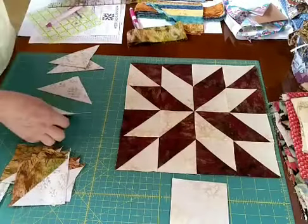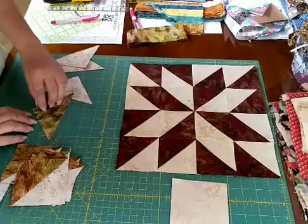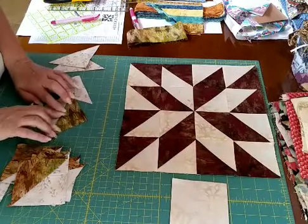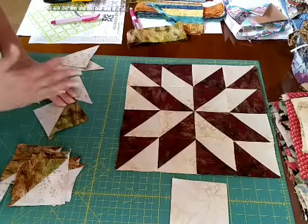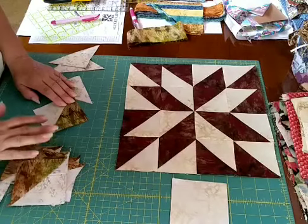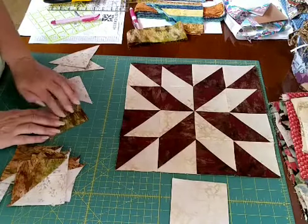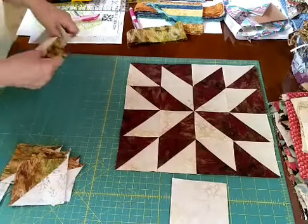Okay, so now I have 4, and these I will take over to the iron and I will press them to the dark side. Actually, every other one press a different way. That way you can get your seams to nest a little better for this. So that's how you make the half square triangles.